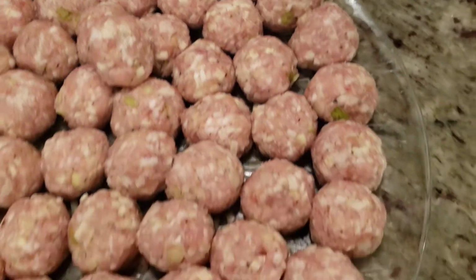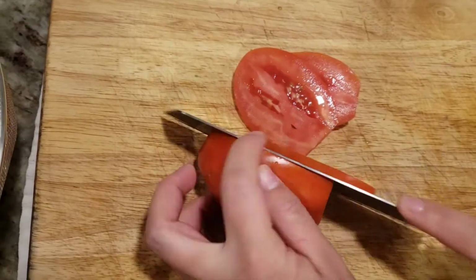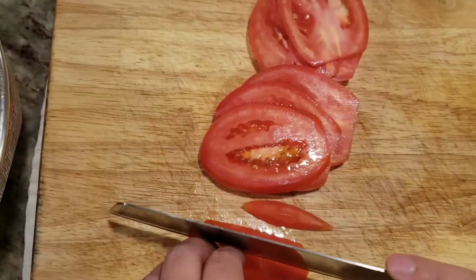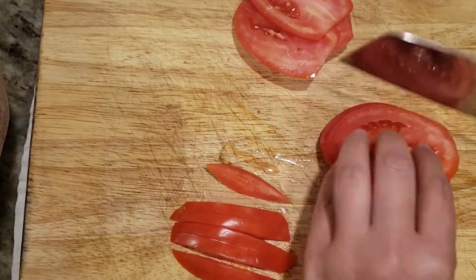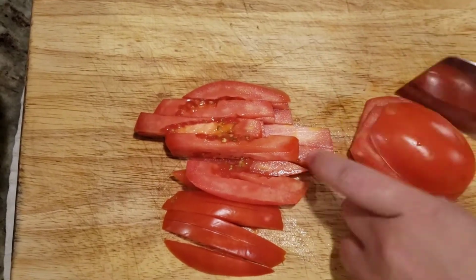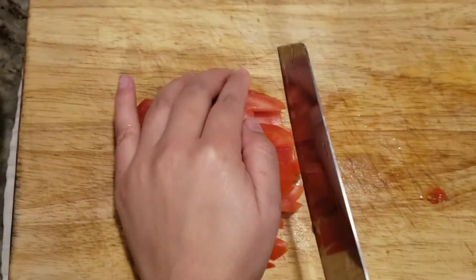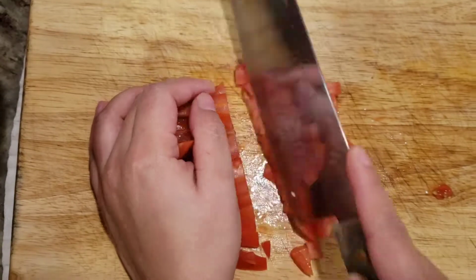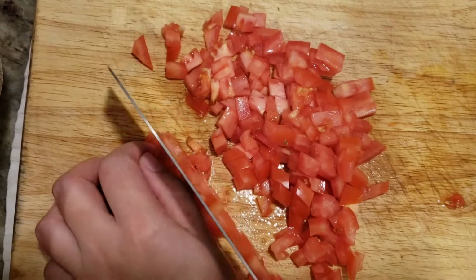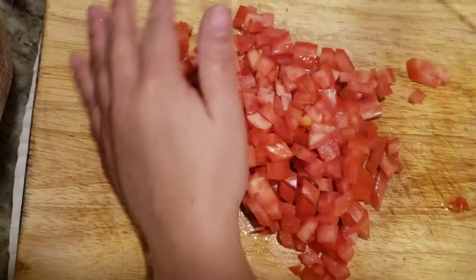After that, we are going to make the tomato sauce. First, we will cut our tomatoes into smaller pieces. Here I cut mine about 1/2 inch big, but if you want a bigger chunk of tomatoes in your sauce, cut it bigger. You want it small, cut it smaller. In here I use about 9 to 10 tomatoes. But like I said, I will put a smaller batch recipe for you guys.